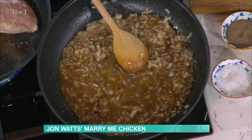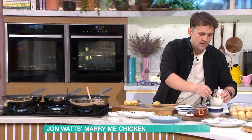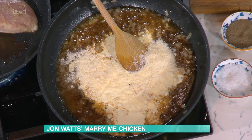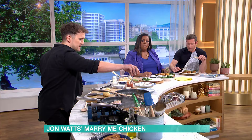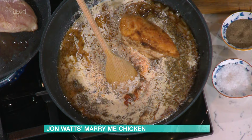All of these ingredients just go in. So I've got some chicken stock, I've got some double cream, and I've got the sun-dried tomato paste, which just gives it so much flavour, along with the dried herbs — some thyme and oregano — and those are just going to go in there. Prep time: five minutes. Cooking time: 15. Proposal time: rest of your life. It gives it a real depth of flavour. The depth of flavour on this is just delicious — you can taste all of those sorts of flavours coming through.